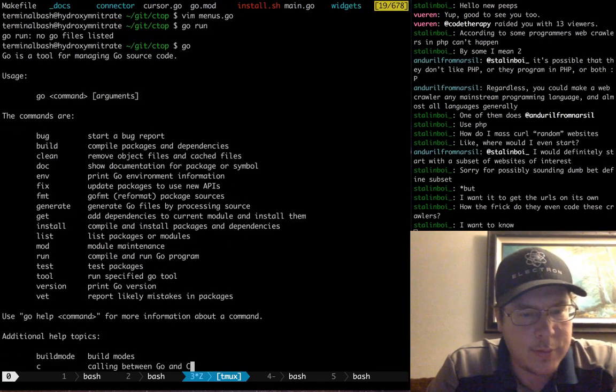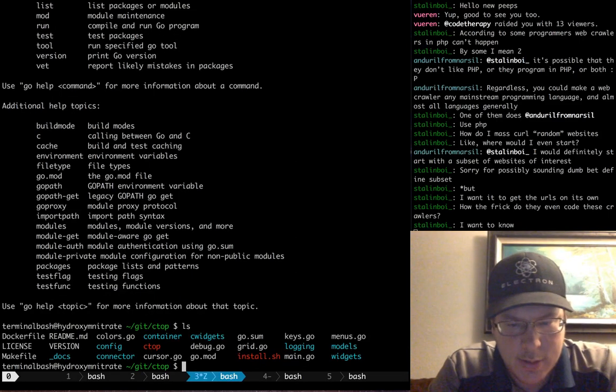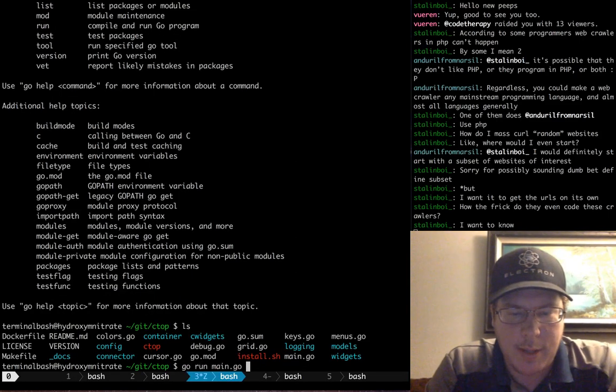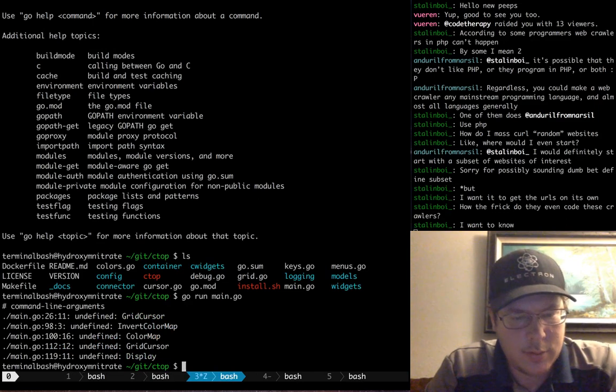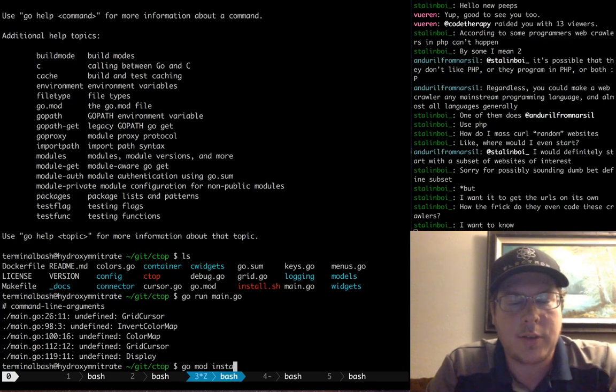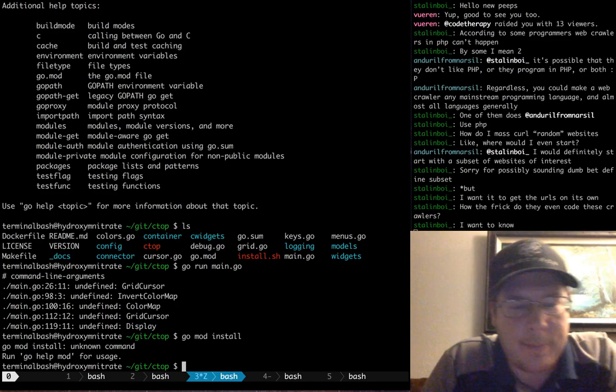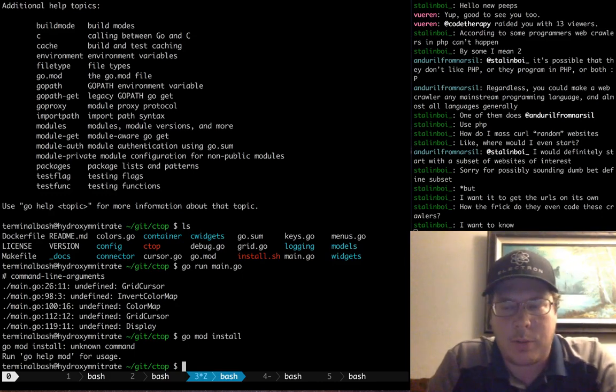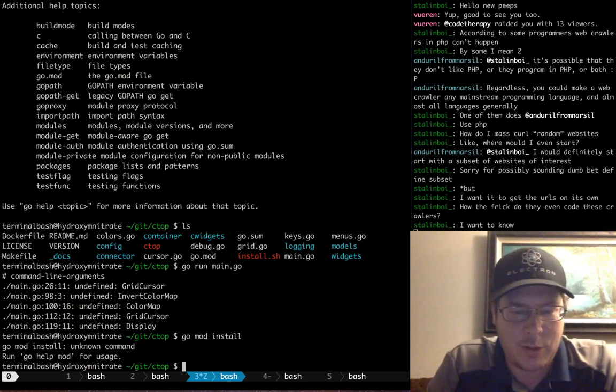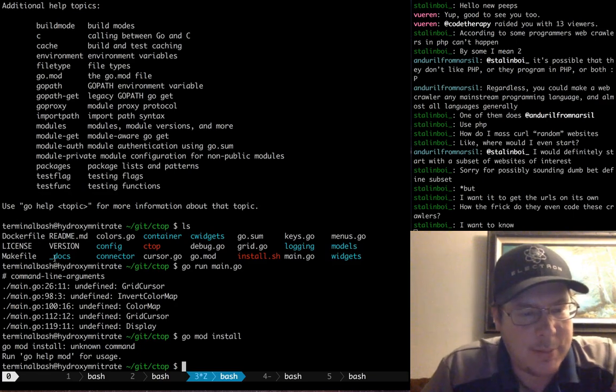Go run. Do I have a main? Go run main. Undefined grid cursor. Go mod install. So they're using dep, right? Instead of like the new Go modules, and I've got the new Go already up and running.